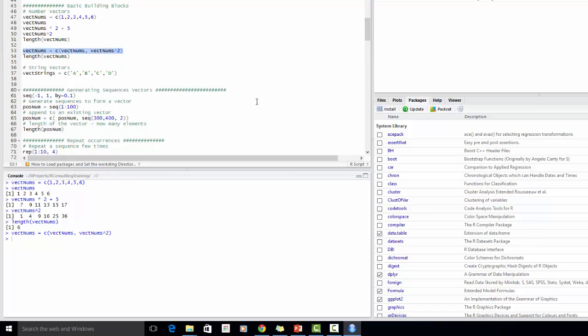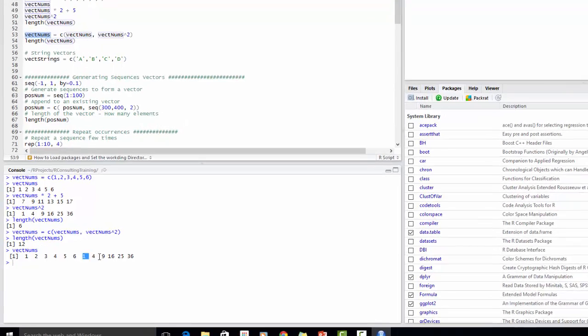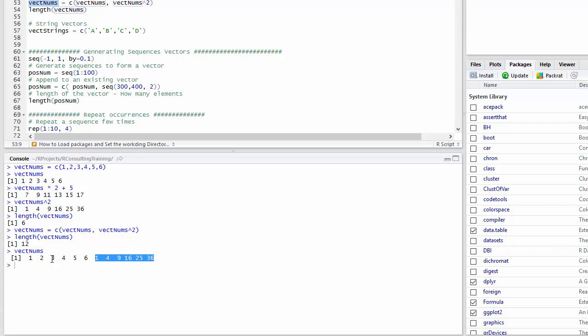So you would do that. And now if you look at the length of the vector, it says 12. So let's investigate this vector. As you see, we just appended 6 more values to a vector, and it's essentially 6 plus 6 is 12 there.